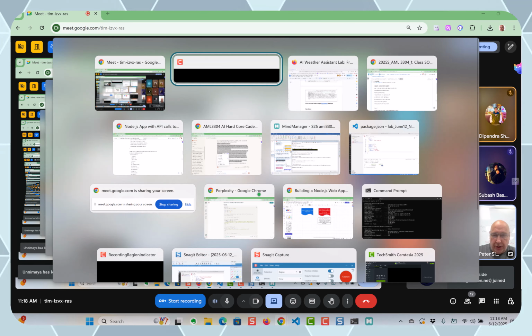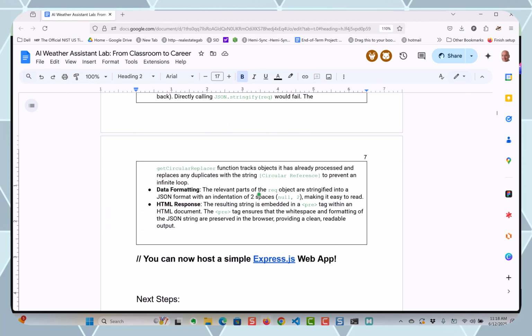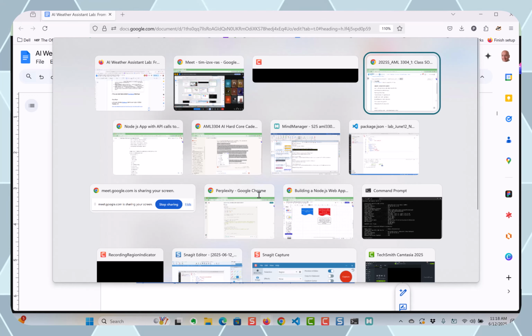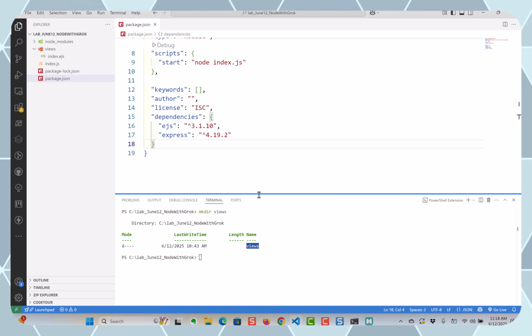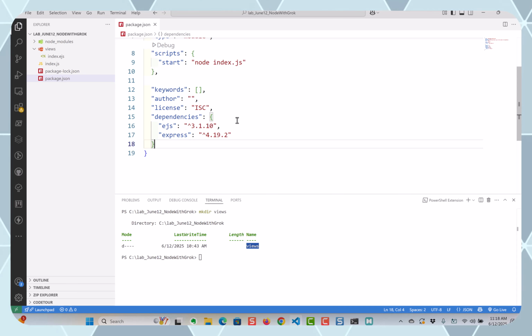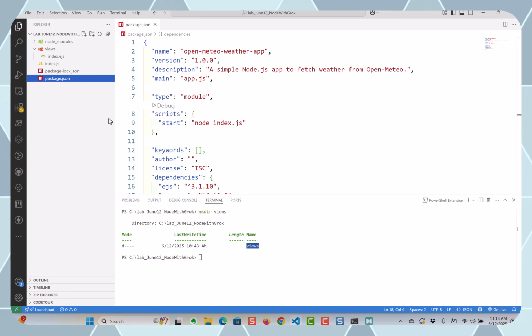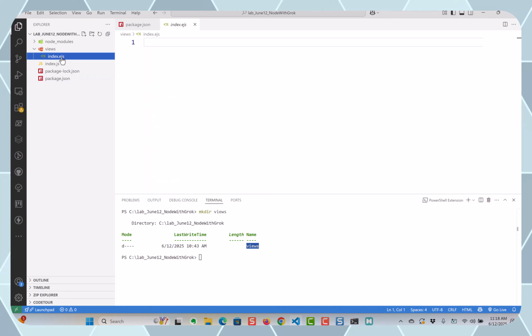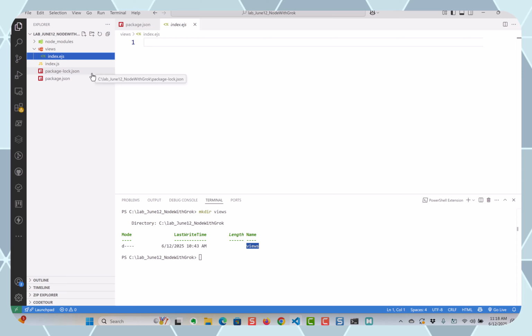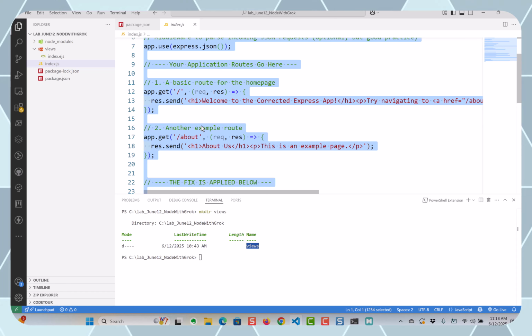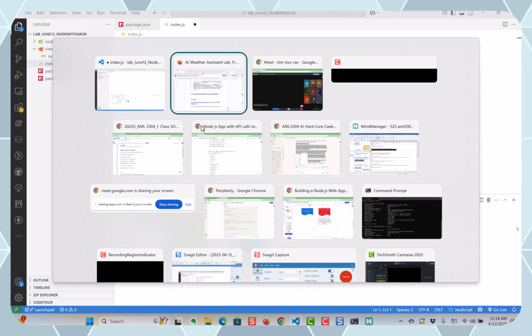All right, guys, let's carry on with our lab. Before the break, we were talking about how it's going to work. Going back to your Visual Studio Code, what we have so far is we updated the package.json. Our next step is to update our index.js, which is our logic. What we had before was just our starter. So go and erase whatever's in your index.js now, and let's see the updated code.